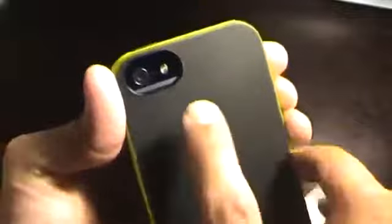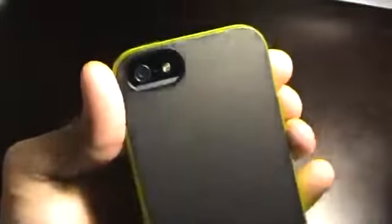So we'll take the iPhone 5 out and just go ahead and slide it right in. It just kind of pops in as you would with any other case. And there it is — that's how it looks with the case on. It's not completely flush to the screen itself; you do have kind of an edge there. So if you put it face down, no problems. You can see the Apple logo there, which is pretty cool. The opening is smaller on the other case than on the Belkin case here. I like it smaller because a lot of dust particles tend to build up there — this one has a pretty much full gap opening.